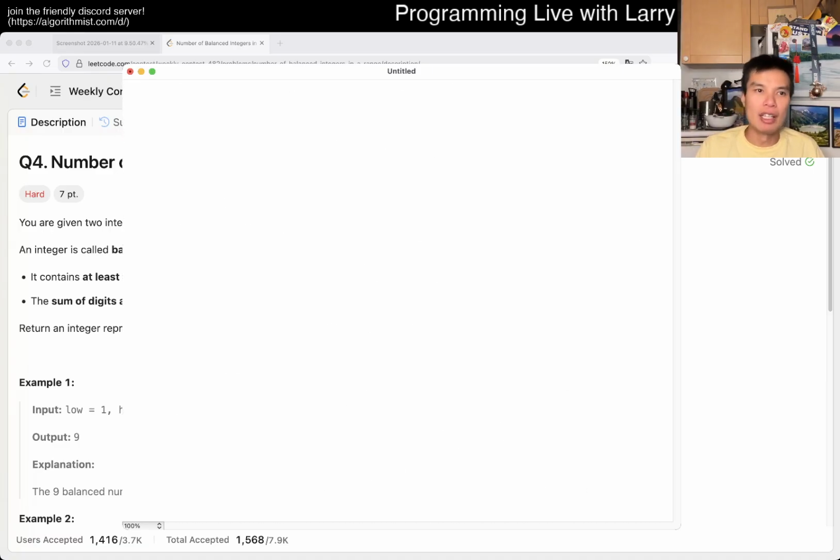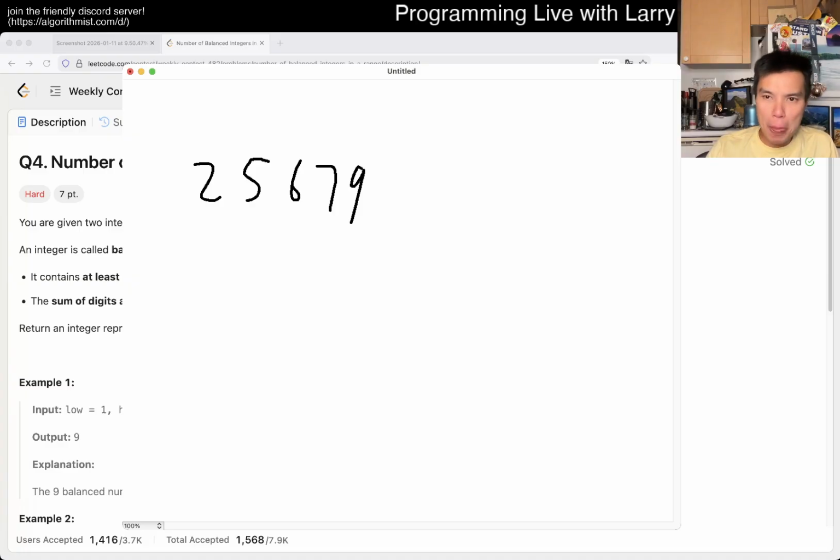And then digit DP. The idea behind digit DP is just doing it one digit at a time. So now you've decomposed this problem from 2 parameters to 1 parameter, or 2 arms of 1 parameter. Let's say you want to count, I don't know, 2,579. I'm going to go over the more general version of digit DP before doing this version, which is to just do 1 digit at a time. So now we brute force on the first digit. It could be 0, 1, or 2. Well, if it's 0, what does that mean? That means that all the numbers after that are possible.